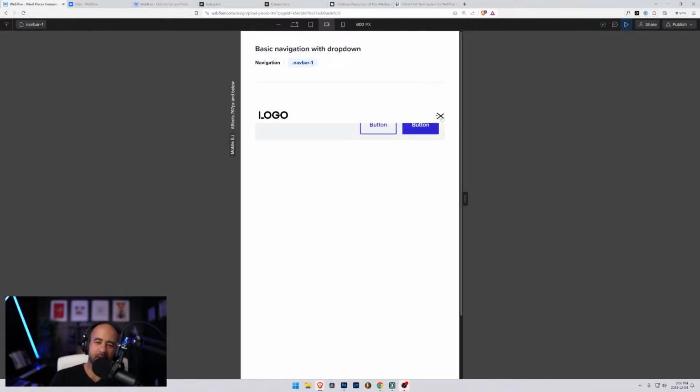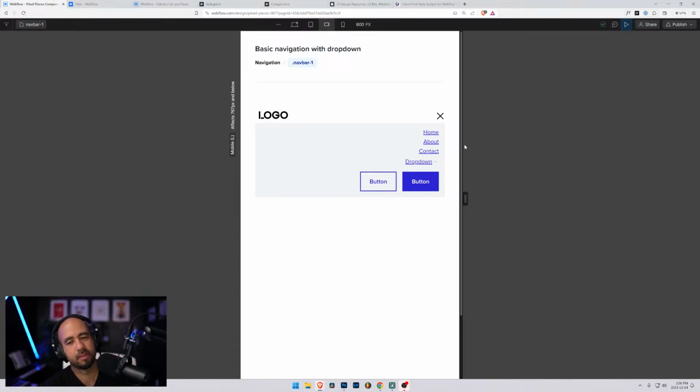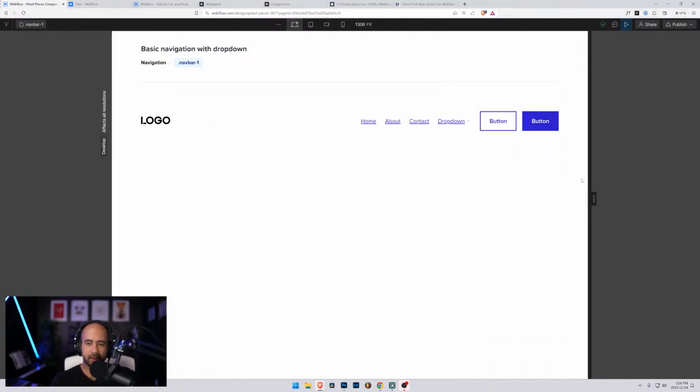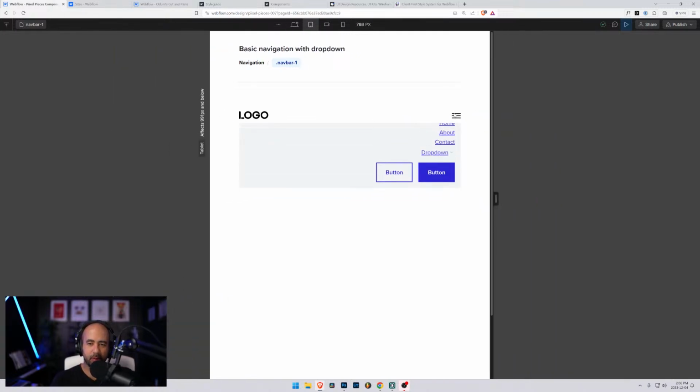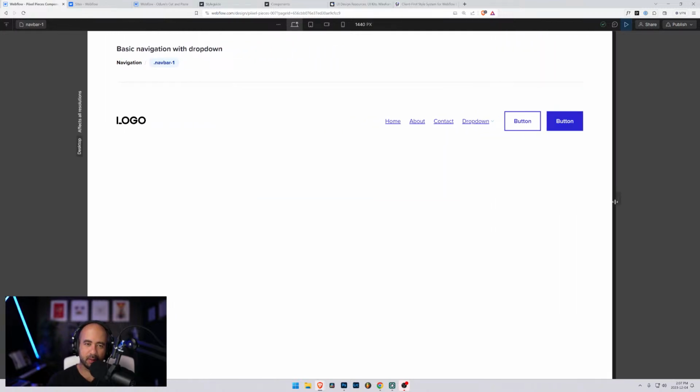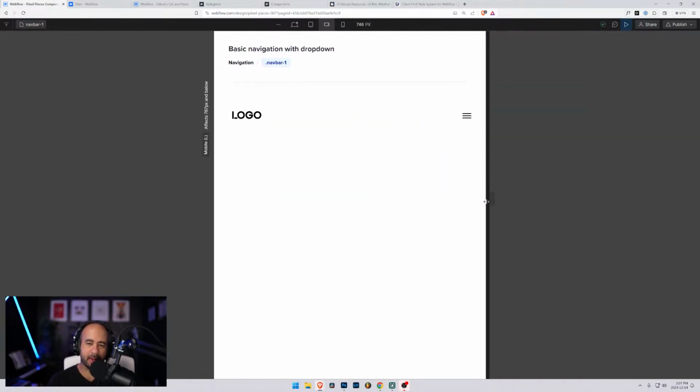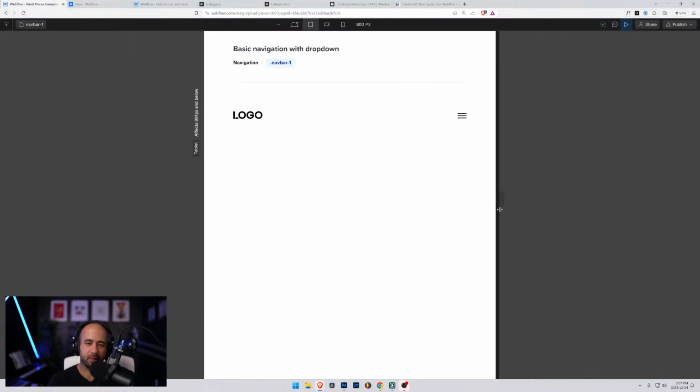This is a problem because the native Webflow navigation item, when you open it here, and then if you change your viewport to desktop, it automatically closes the menu, and the animation we have doesn't close the menu.